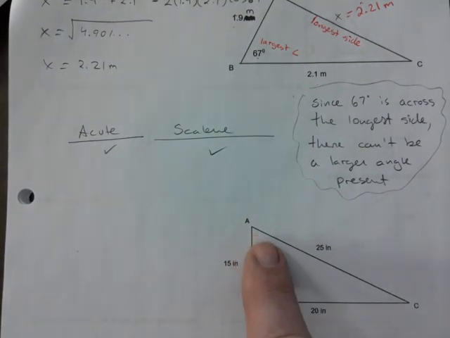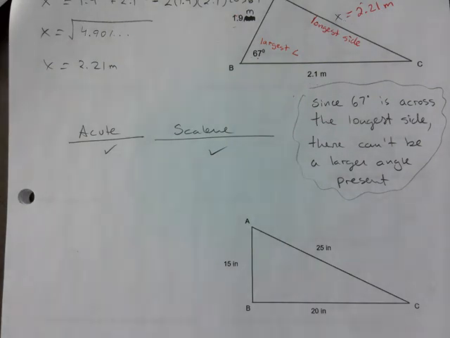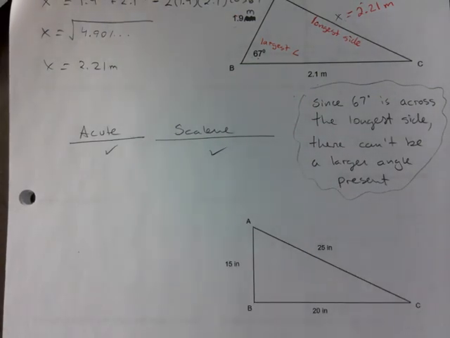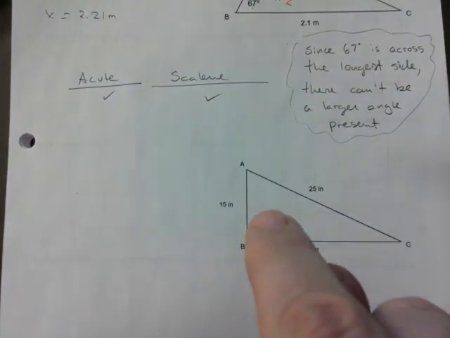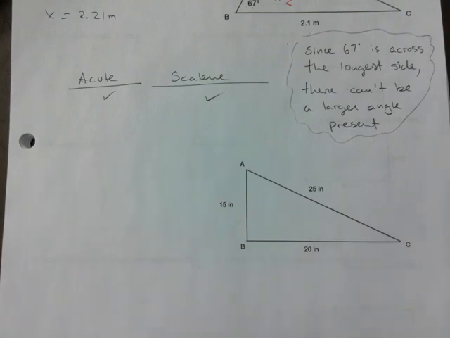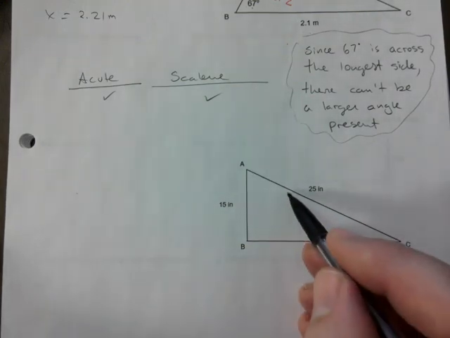Mr. Dirksen, could I check all of them? Could I do cosine law and just check them all? If you like to do work, you go for it. But I don't like to do a lot of work. I like to do the bare minimum. So I will check this one. Can you check B? Your results are going to be interesting. Okay?